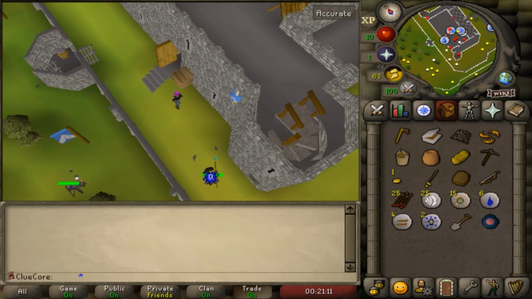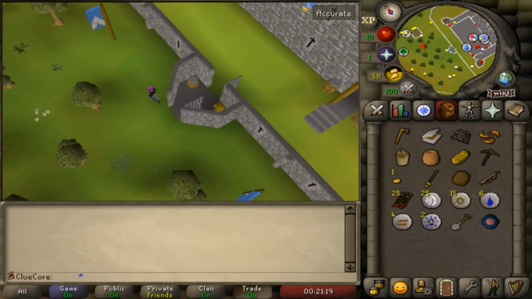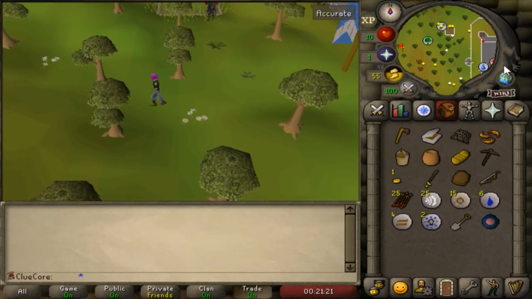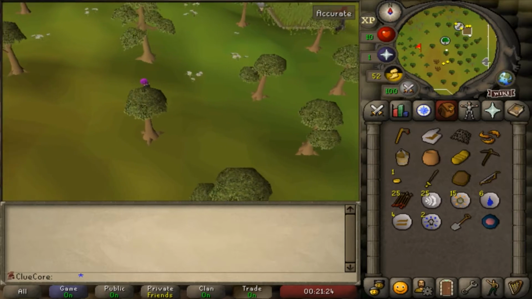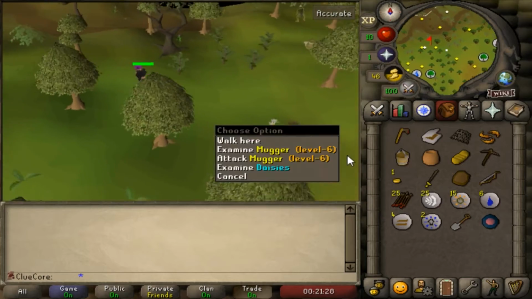Third dig site is the wheat farm by the Draynor jail, is that? I like to vaguely know where it is. Yeah, I know where that is. So we run out, we get attacked by a mugger.